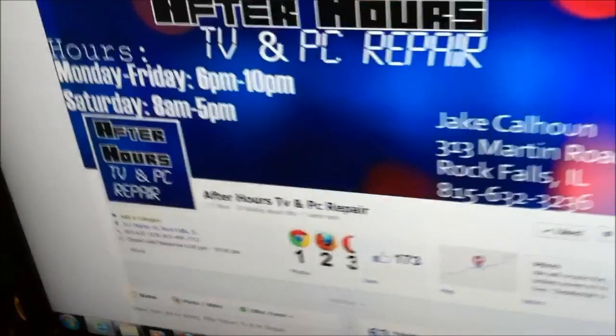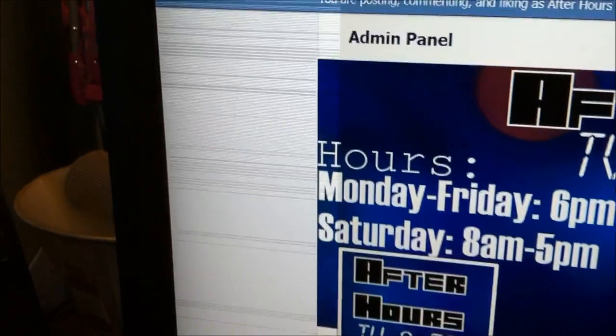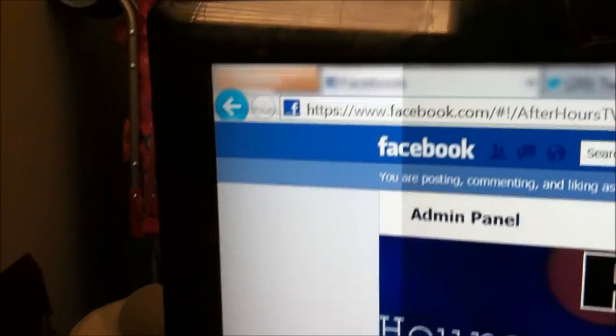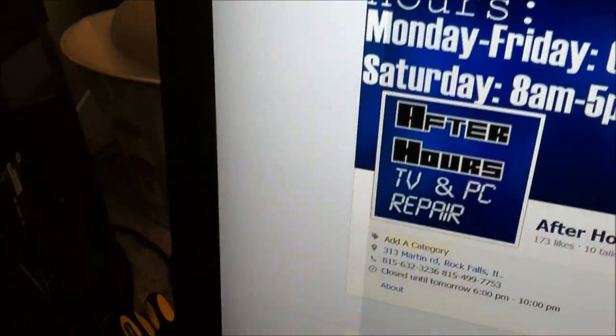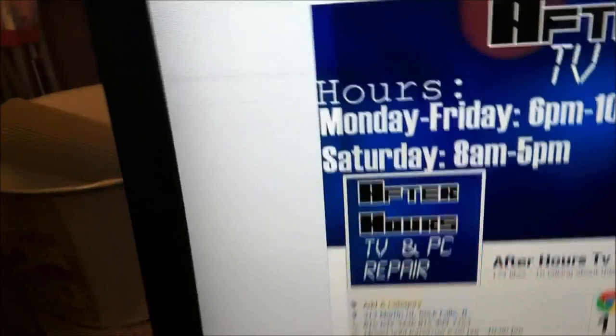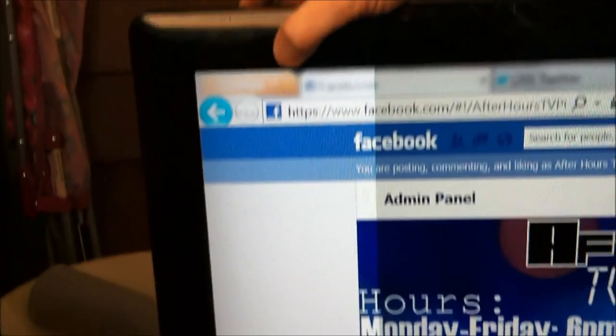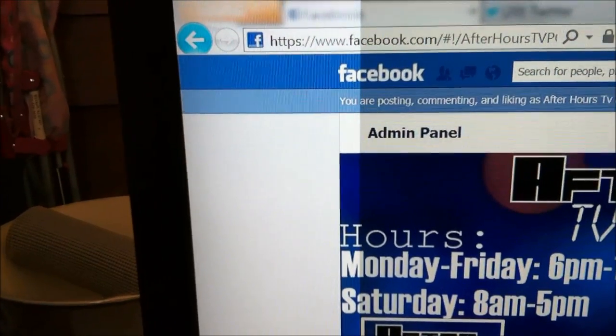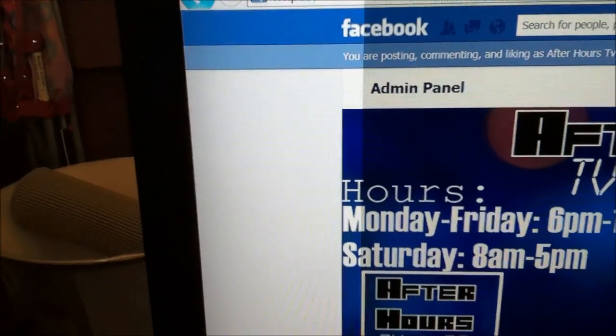This is a Sanyo TV, and you can see about this small section of the screen of this 42-inch TV. It's got a clear, distorted, brighter thing, and if you press on the TV, it goes away. Well, I'm going to show you how to fix this.